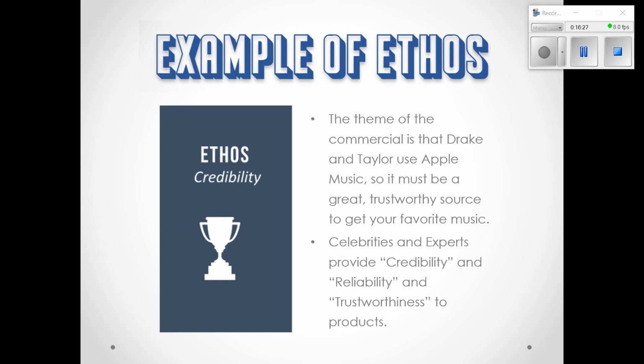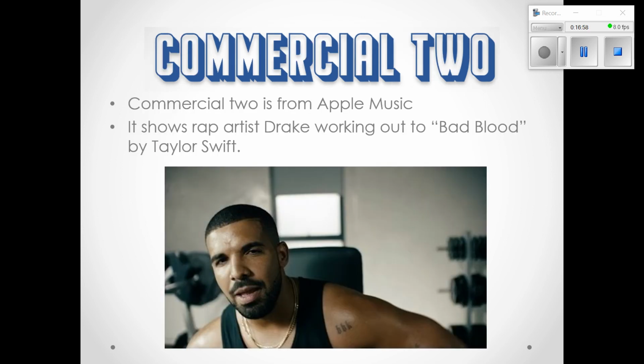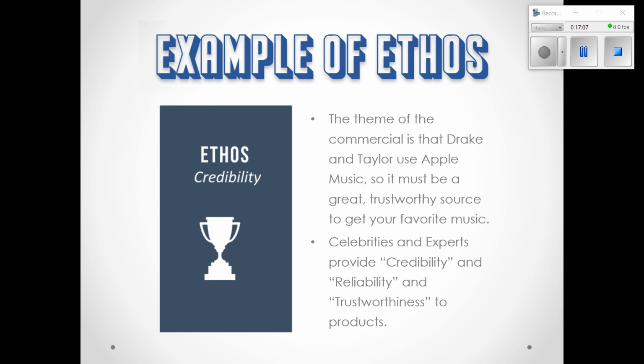They're experts in music. So if they're using this product, Apple Music, then we as consumers are going to be more drawn to use Apple Music because we trust Drake and Taylor. Okay? They are trustworthy sources. So celebrities and experts provide credibility and reliability. We've talked about those two things before. And they make a product more trustworthy. So this is a great example that you guys could probably relate to more: Drake and Taylor are using this product, so why would we not use this product? Because they are the experts and they know what they're talking about.